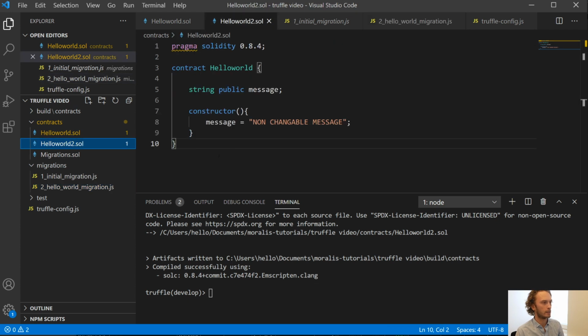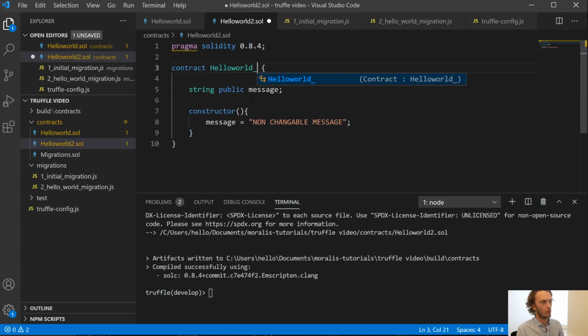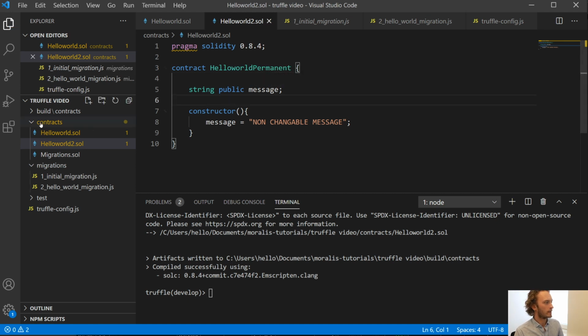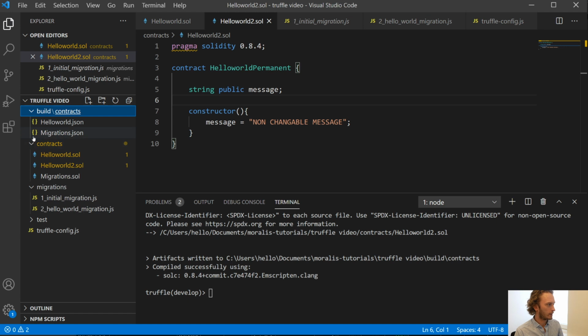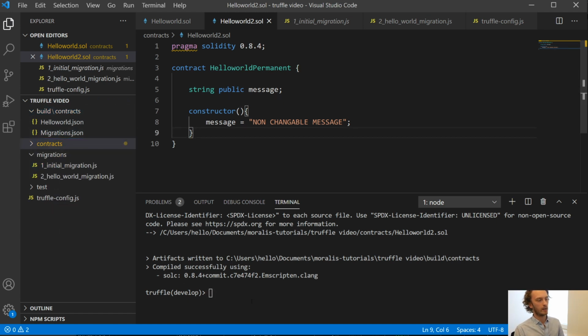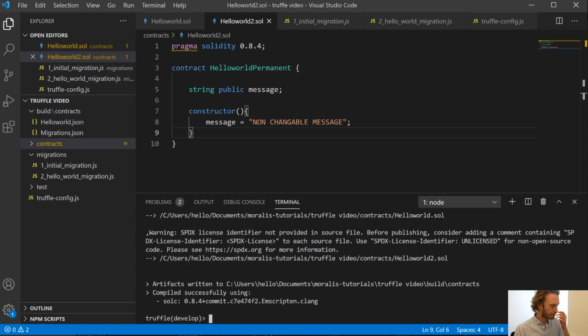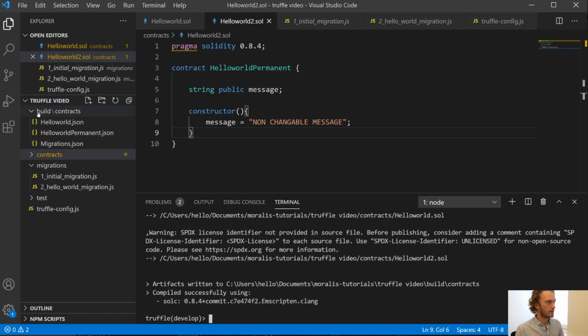Well, oops, I actually forgot to do this. Let's change this contract name to HelloWorldPermanent, because we can't have the same name. I don't even know how Truffle would handle that. Yeah, it doesn't handle it very well. So we need different names, and now we compile again. And now we can see in the build contracts folder that we actually have two different JSON files here.